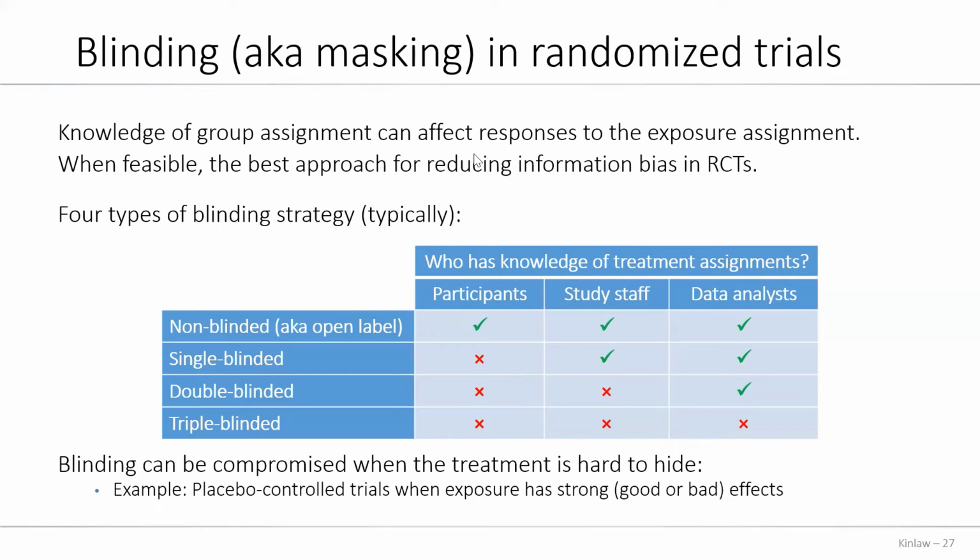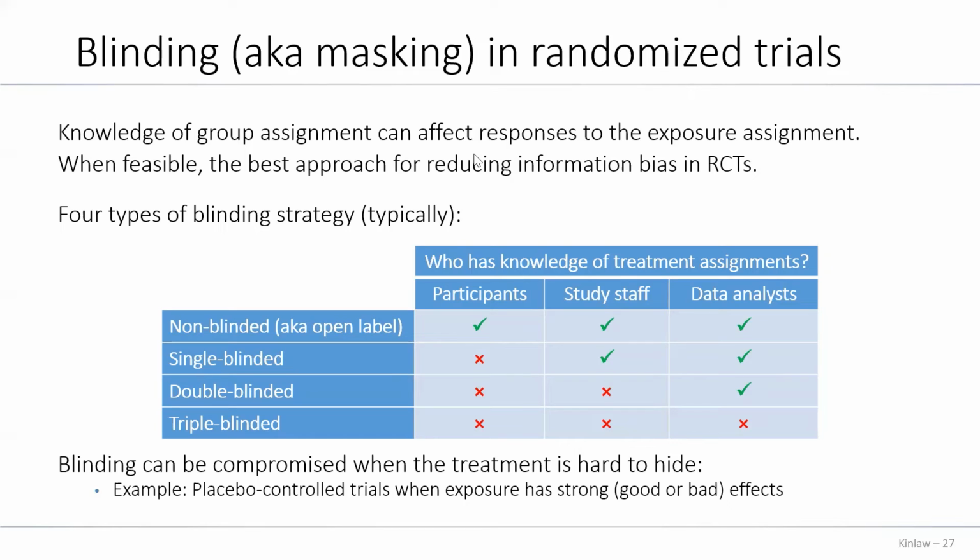If a patient knows what treatment they've gotten randomized to, they might respond differently compared to if they didn't know. For example, if they got randomized to a placebo and they find out, they might feel left out and could seek the treatment elsewhere, or at least be demotivated to continue in the trial. If a clinician knew the treatment that their patient received, they might pay a bit more attention to the experience of their treated patients versus their placebo patients, just as an example.